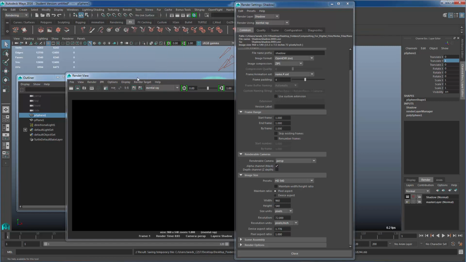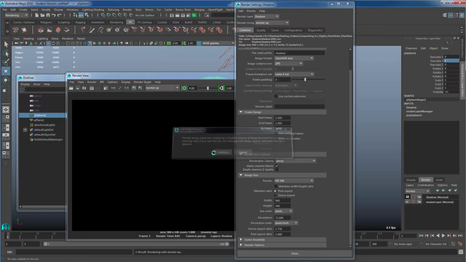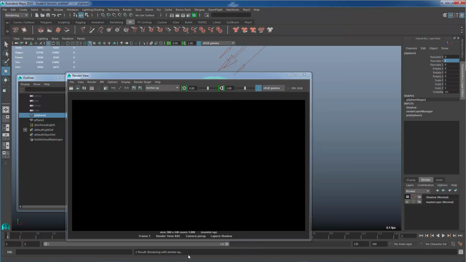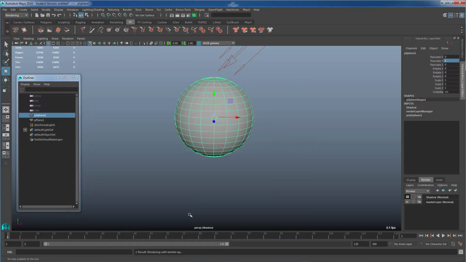I'll batch render this again. In this case, I could really just go rename the other one. But I'll batch render it again just to show you that with the proper name in there, it will be named for me correctly, especially if I have a lot of things going on in my scene. I'll just let this play through again because it's not too long. Close out my other stuff. And there we go.